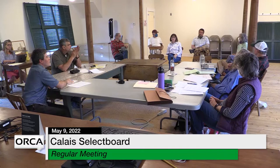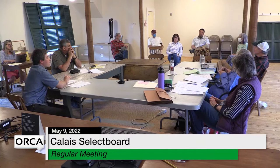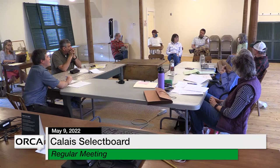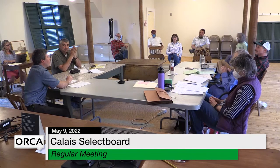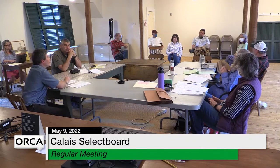That's a lot of ifs for a landowner who wants to do that work now, they can just go do it. So I think you're putting the management of those roadside trees ultimately on the select board to make those decisions. They haven't been legally allowed to do it for a long time, but it's just been under the radar. I'm sure tons of people have cut roadside trees without having a hearing. They didn't even know they were supposed to. Well, nobody says anything.